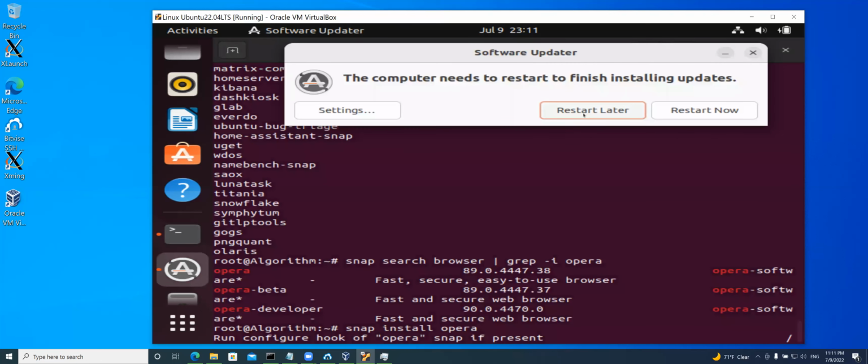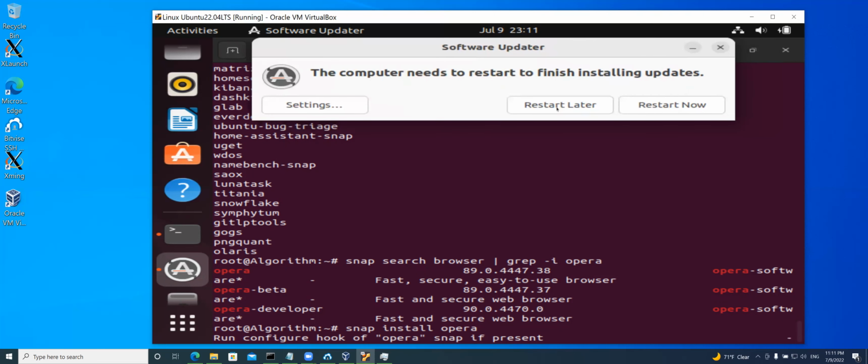So now it says restart later. I could just do restart later because I'm waiting for this snap Opera to finish. I can always terminate that one and then restart my system and get everything up and running with the latest everything, and then install additional software there, or just wait for the Opera, or I could do the snap install Opera afterward. I don't have to wait for it and then restart the system.